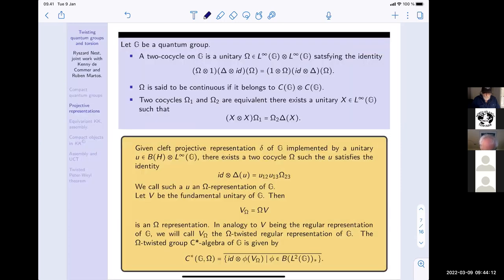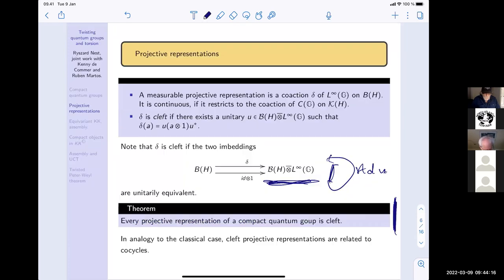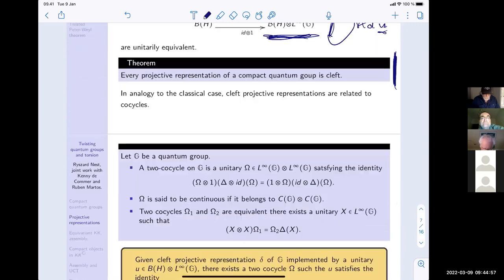Okay. Ryszard, I have an important question. You see, in Hopf-Galois theory, you distinguish between cleft and smash. So you distinguish between a cleaving map, which is simply unital and equivariant, and a map which is colinear and an algebra homomorphism. So when you say cleft, you really just generalize the cleftness from Hopf-Galois. It's really cleftness from Hopf-Galois, yes. And if you'd like to have a stronger condition, to have a smash, like trivial cocycle, how would you see it in terms of unitaries? This will come. Well, the point is, of course, that given this unitary, so given this cleft representation, then you can construct a cocycle.